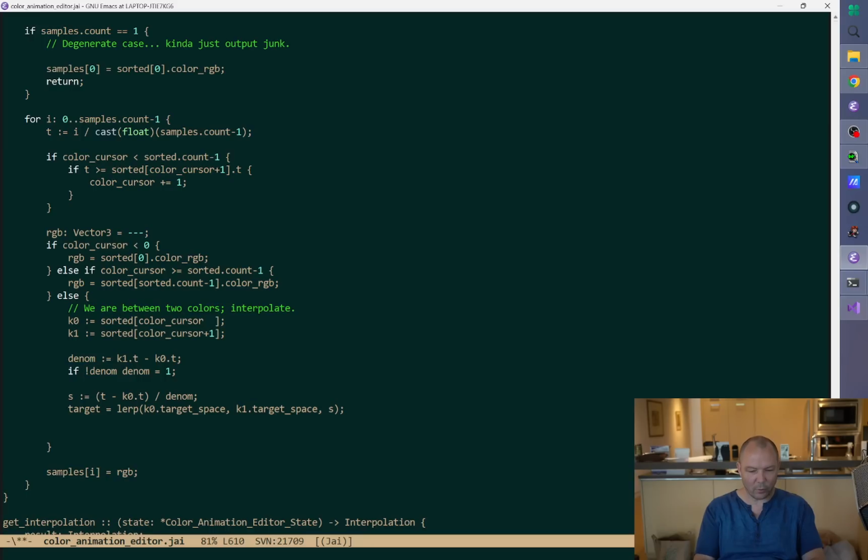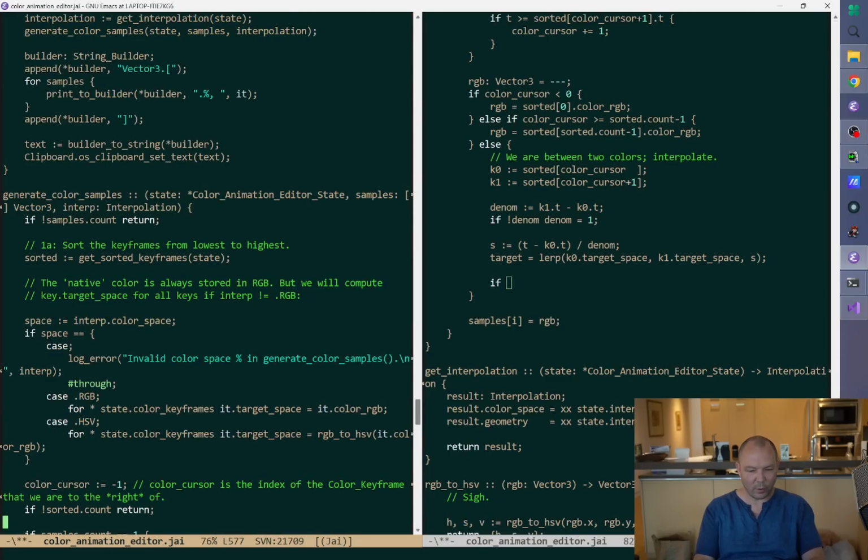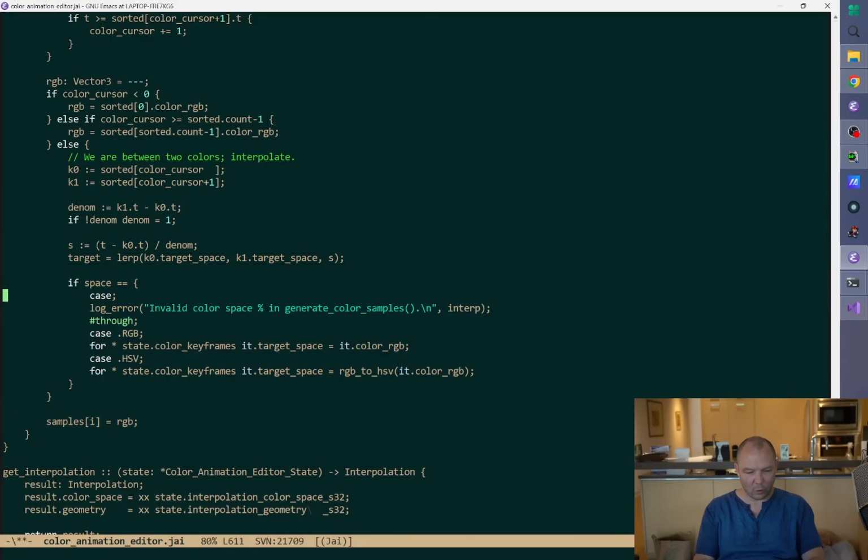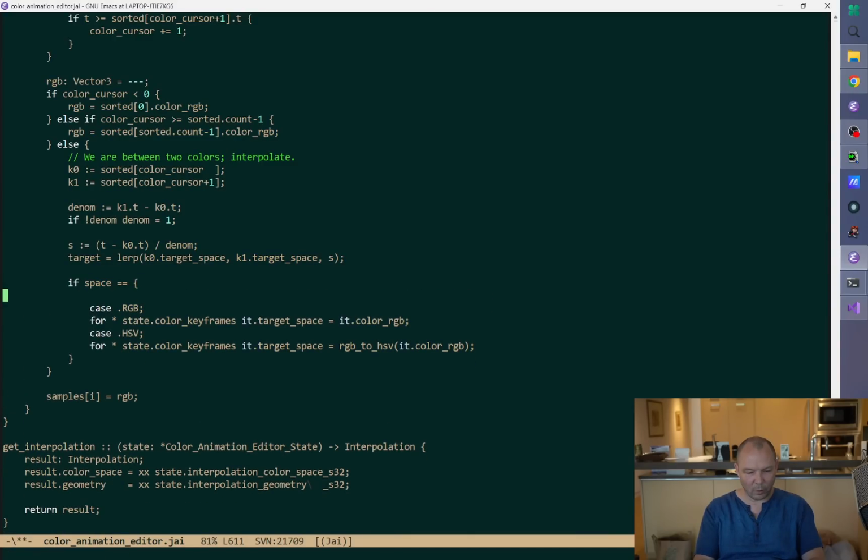And then if we want to do the same thing, we want to do the inverse.